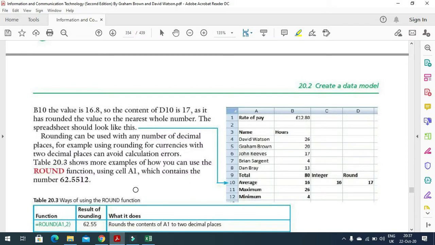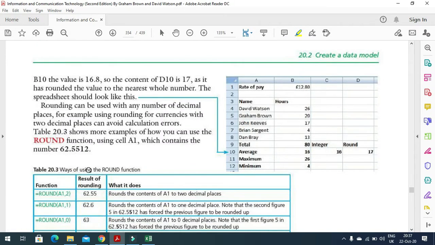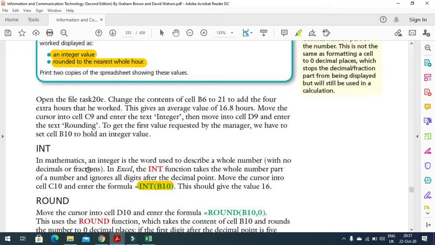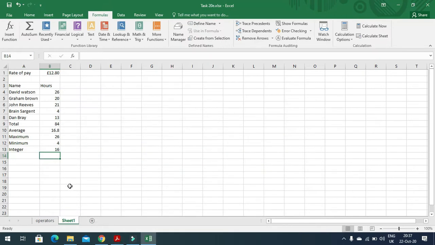Next we have something here. They said to round it to the nearest whole hours. So what is the difference between integer and round? Let me use the round function first.